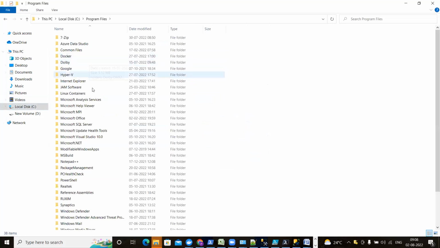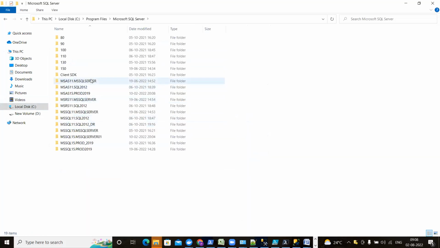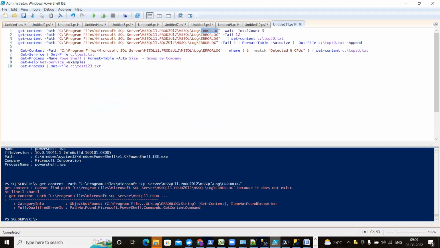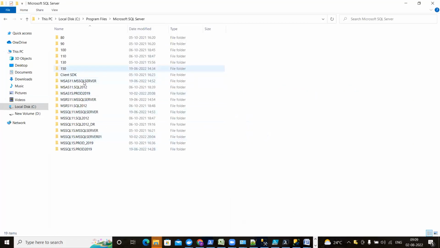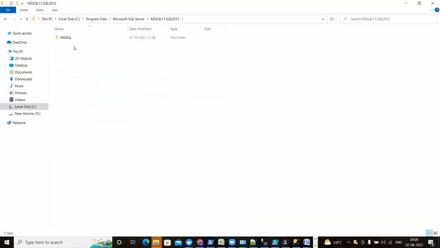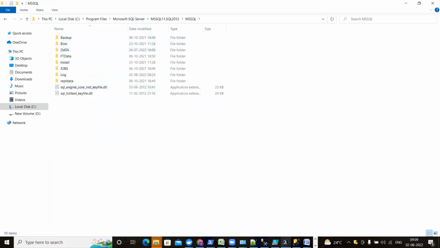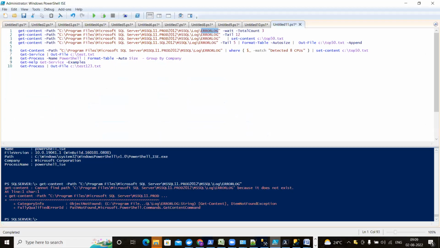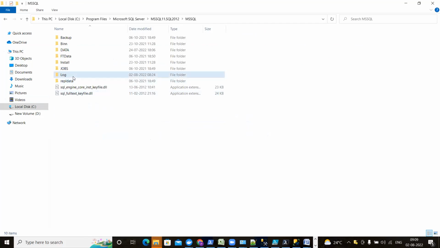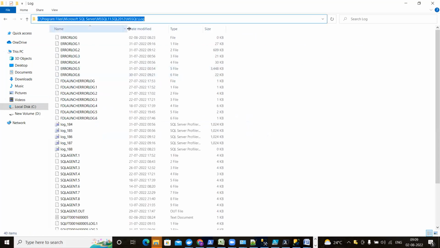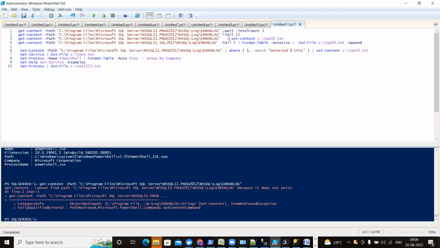Maybe Program Files, Microsoft SQL Server, Log, and here is the error log. So I am taking this file and I am going to read it.